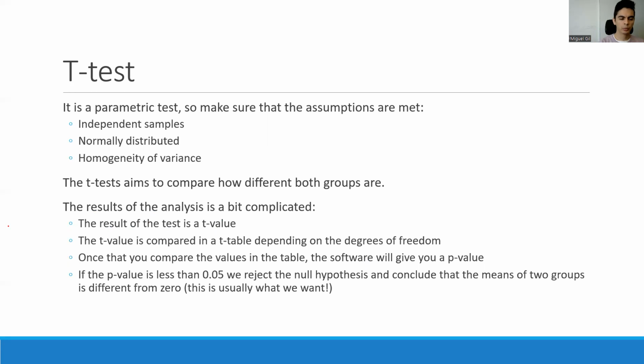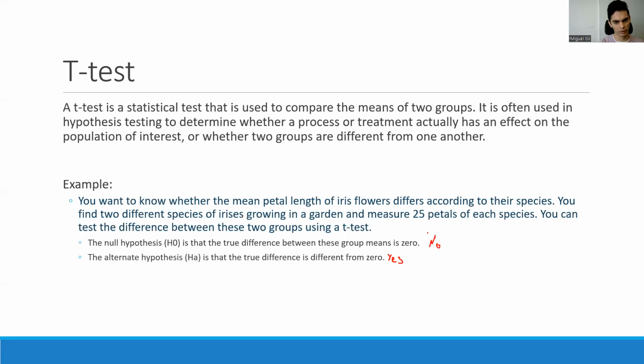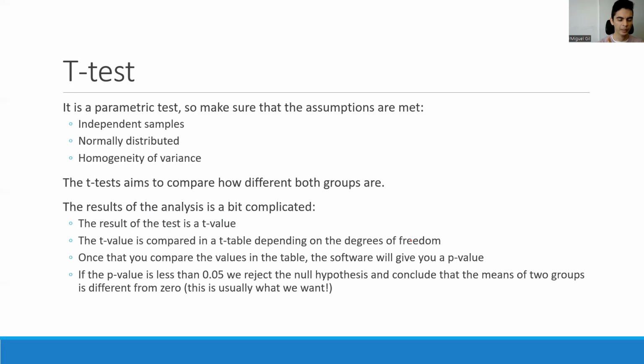Then the software will check that t-value with a t-table that has some values, and the t-table tells you if your value is around this, depending on your degrees of freedom. Degrees of freedom is only the number of observations minus 1. So in this case, it will be 50 minus 1, 49 degrees of freedom. So the table will tell you if your t-value is between this and this, that's good. You can reject the null hypothesis. So the software will check in the t-table where you are.